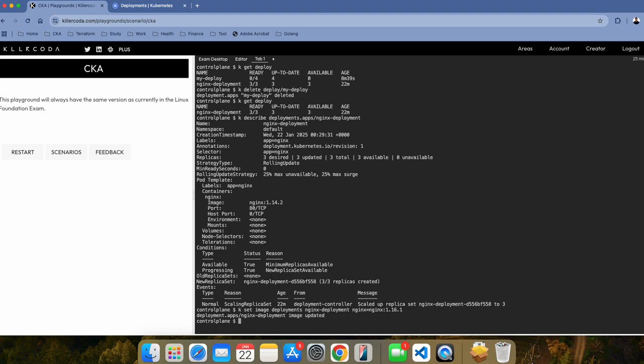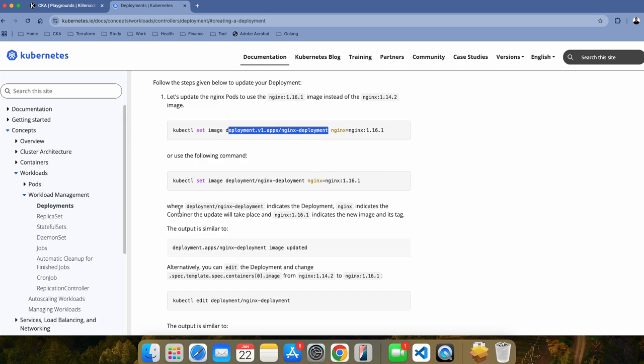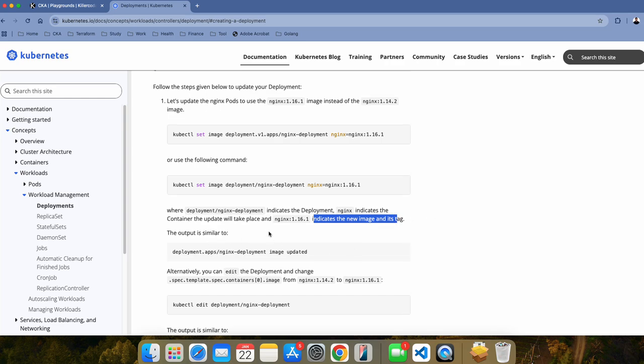Now let's go to the document and see where we have to emphasize. The first nginx-deployment indicates the deployment, and nginx indicates the container where the update will take place, so the image version will be updated for that container. nginx:1.16.1 indicates the new image and its tag.